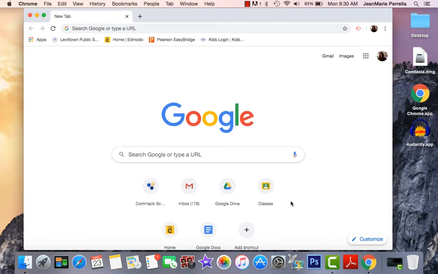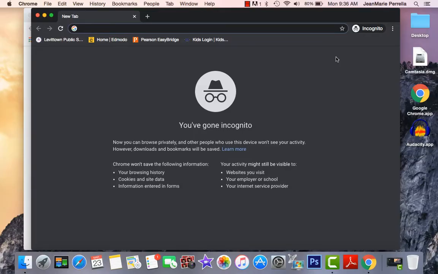I'm going to show you using the last method, and I'm going to sign out of all of my accounts so that you can see what it looks like when starting from scratch. Okay, so now I've opened up what's called an incognito window. This way I can show you guys what it looks like to start with a fresh start. So now none of my previous information has been saved. This is a brand new window.